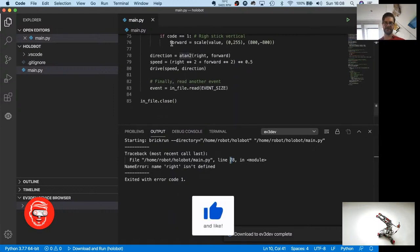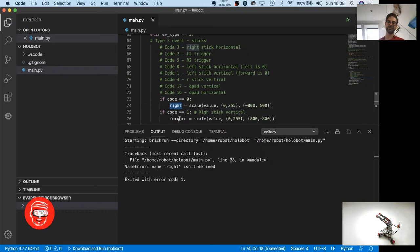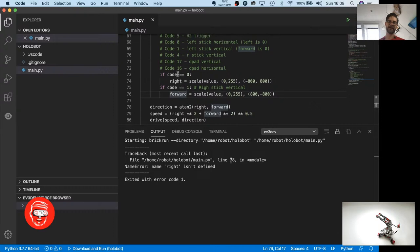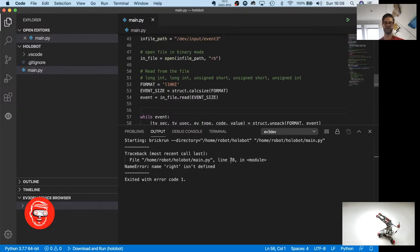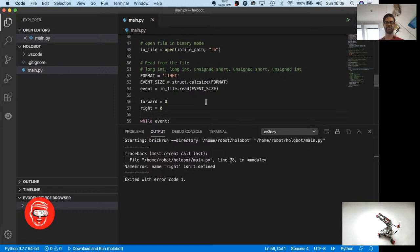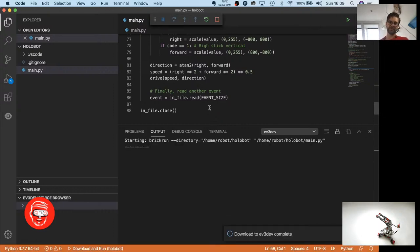So, line 78, right is not defined. That means we're using this variable here, and it's possible that there is no stick event yet, and then the variable is not defined. So actually before starting this loop, we should declare the variables. We can put 0 in it. Now we are safe to go into the loop and it will for sure find these variables. Let's see what other typos we made. Yes, we're running. No more typos.